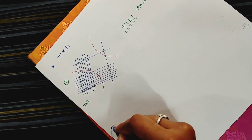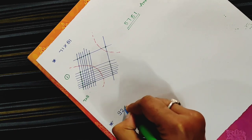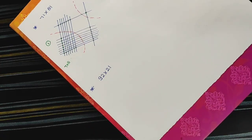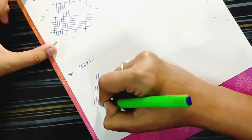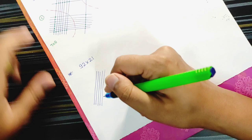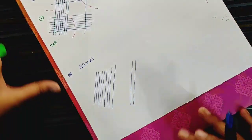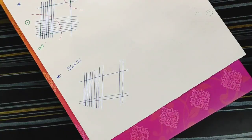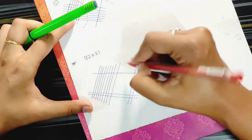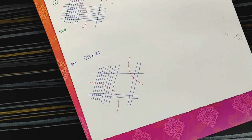Now the last problem of this video is 92 into 21. We will draw 9 lines and 2 lines parallel to it. For 21, we will draw 2 lines and 1 line parallel to it. We will divide these into 3 zones and count the crossing points.